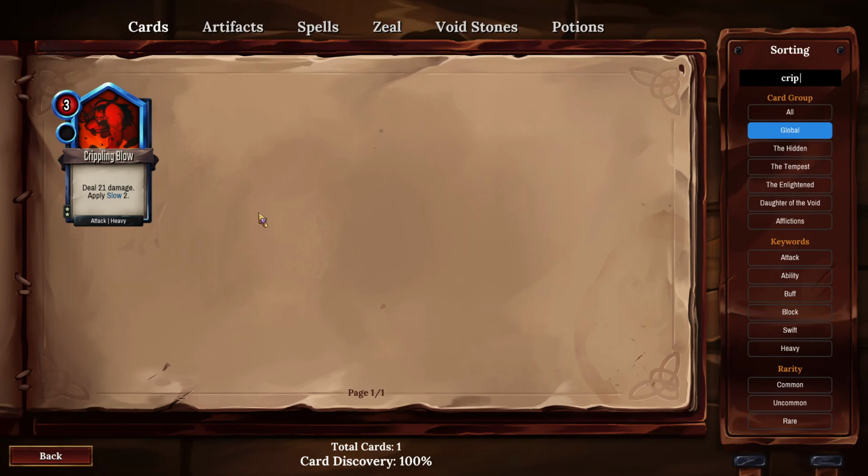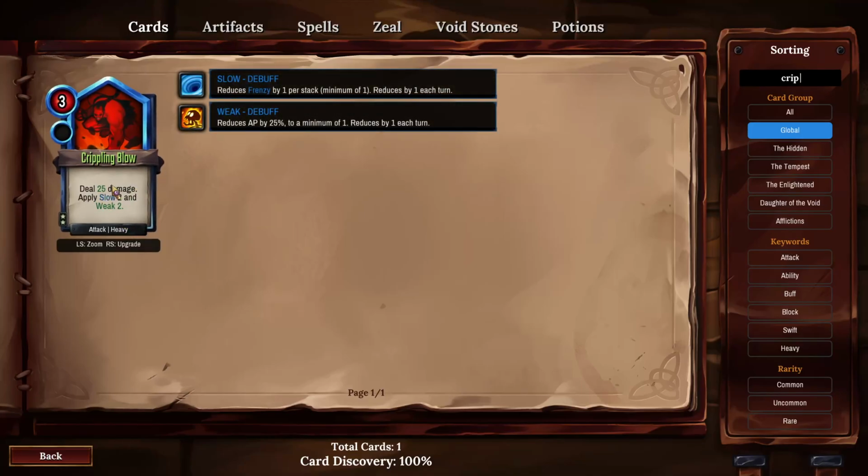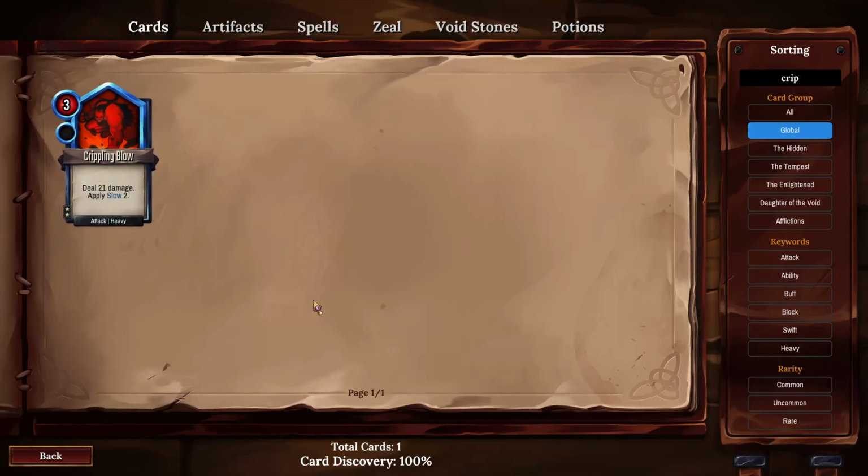It applies slow, which Enlightened has, you know, extra synergies with. It deals immediate damage, which can be an issue that Enlightened runs into in early games, not having enough immediate damage. You're waiting for Future Strike. You just would rather hit something now. Crippling Blow does that. The upgrade makes it even more damaging. You get a little bit of weak too.